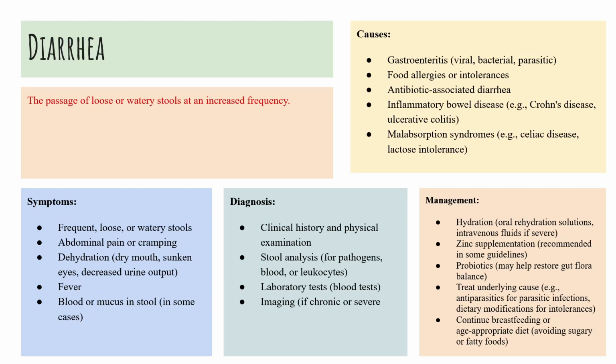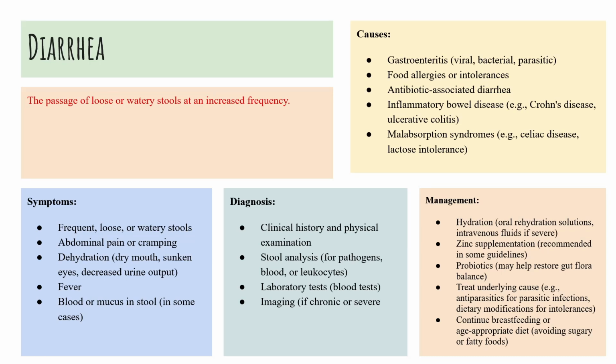Next, we have diarrhea. Diarrhea is the passage of loose or watery stools at an increased frequency. The causes are almost the same. Any GI infection can lead to diarrhea, food allergies, and antibiotic-associated diarrhea. Sometimes when you give antibiotics to the baby, it causes diarrhea. Malabsorption syndromes like celiac disease or inflammatory bowel disease, Crohn's disease, and ulcerative colitis can lead to this.